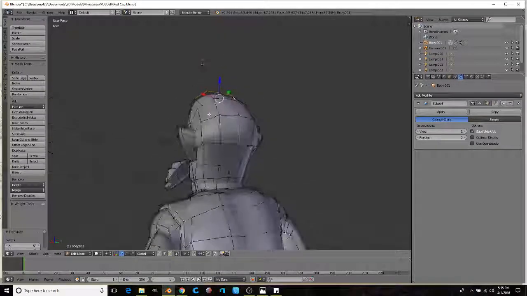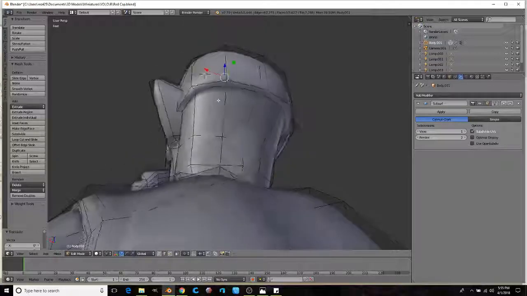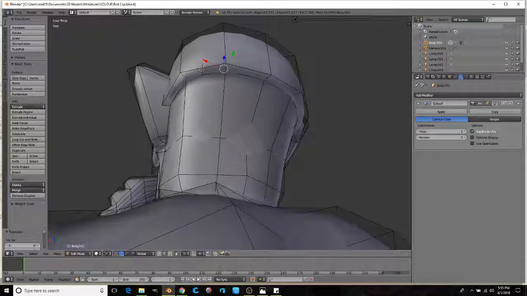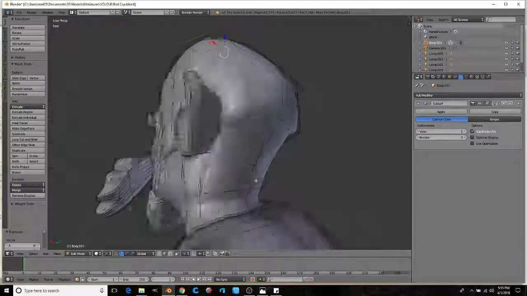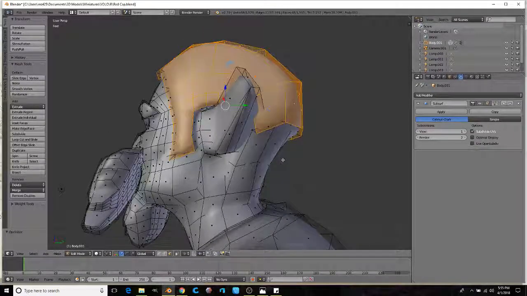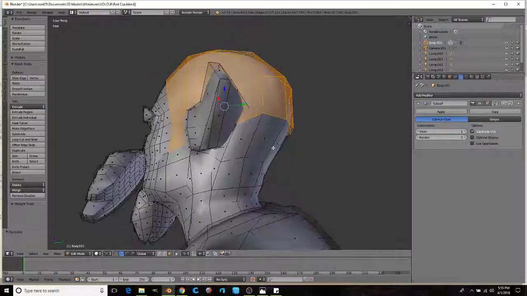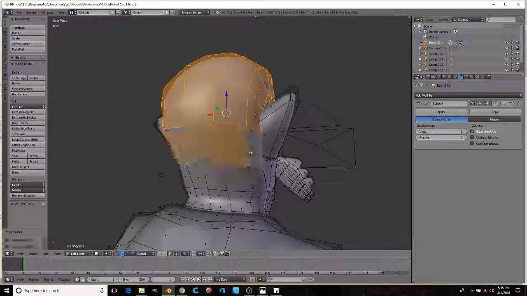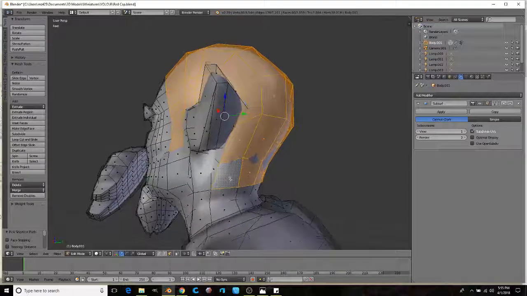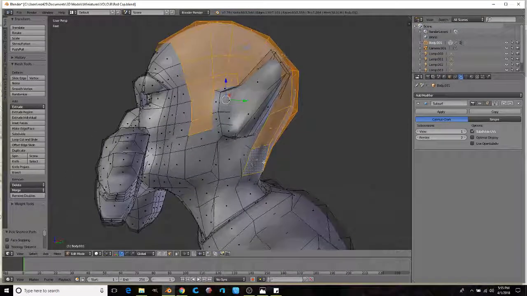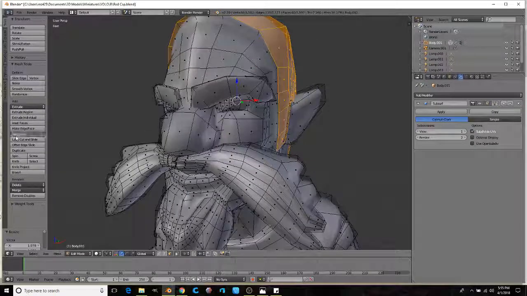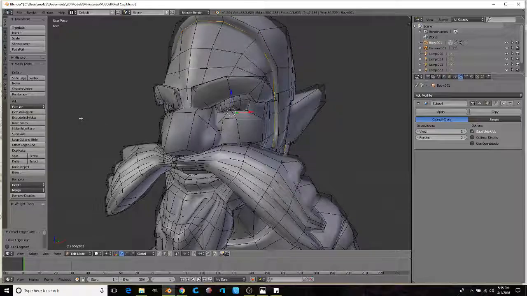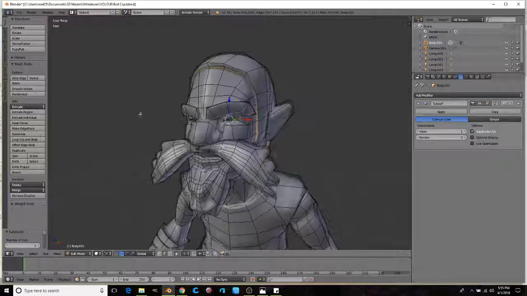And then the red cap itself goes... Oh, wait a minute. The cap actually goes beyond his head, all the way down here. Let me undo what I just did. Oopsie doodle. So I gotta take this and add this too. Alright, there we go. Now I got it. Sorry about that. And then subdivide.